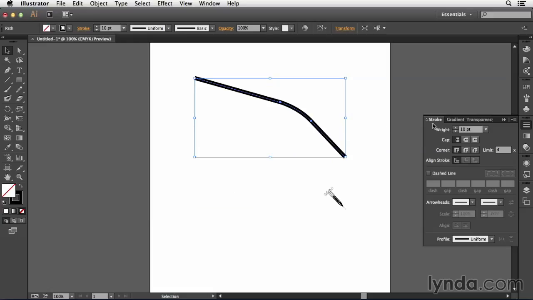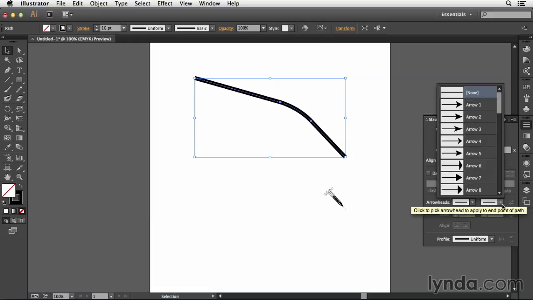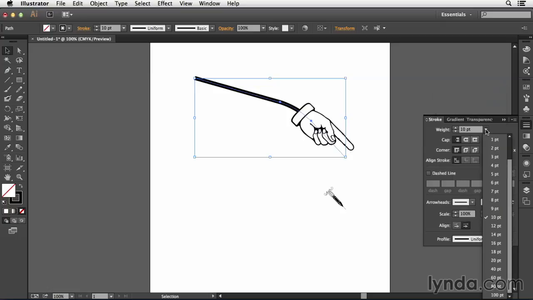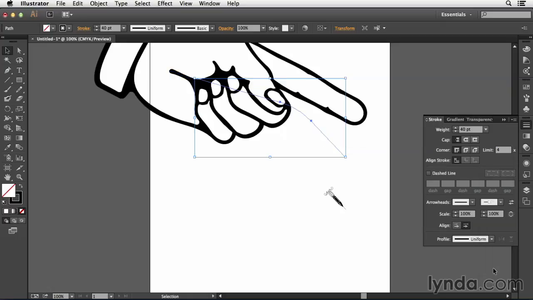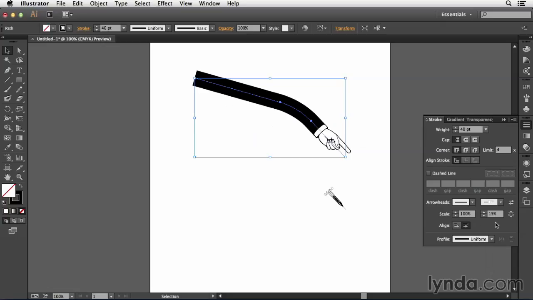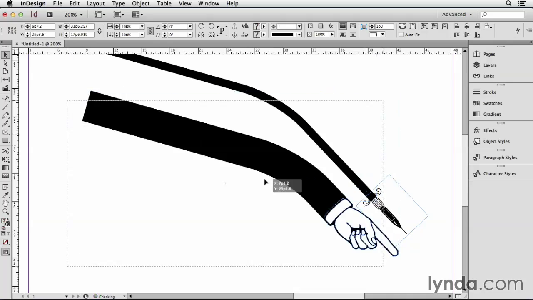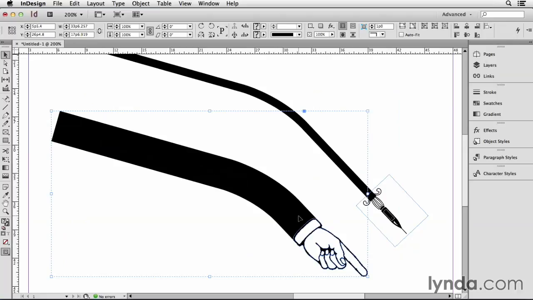I'll head over to the Stroke panel, and I'm going to put a custom arrowhead at the end of this line. I'll simply click on this pop-up menu and find one that suits me. This looks like a fun one right there. Let's go ahead and make this path larger too, and I better make this scale down a little bit. Let's say 15%. There we go. That scaled down the arrowhead relative to the path. That looks great. So all I have to do to get back to InDesign is copy it, come back to InDesign, and paste. Let's move this over a little bit, and you see that I now have a custom arrowhead on the end of my line.